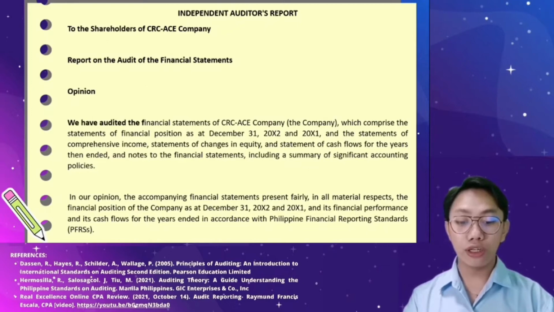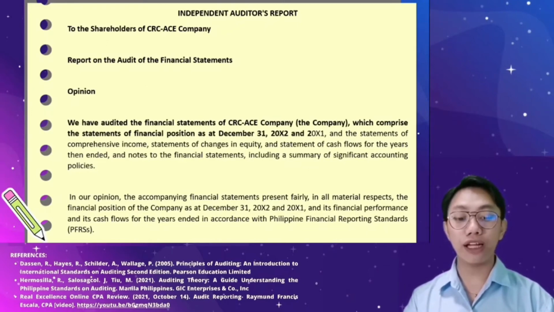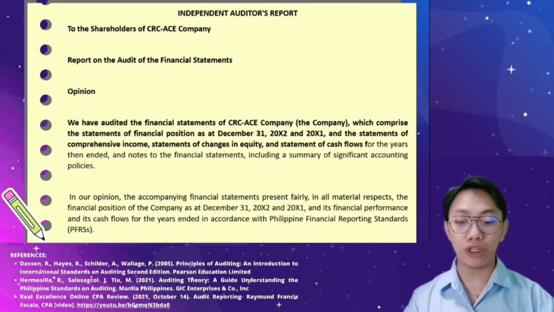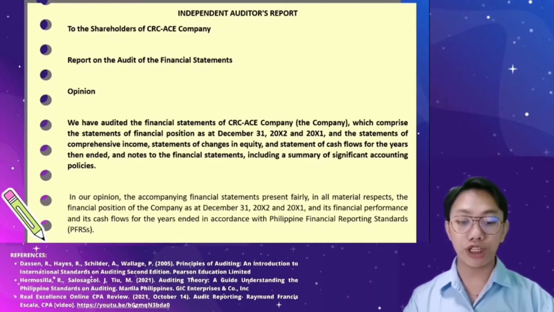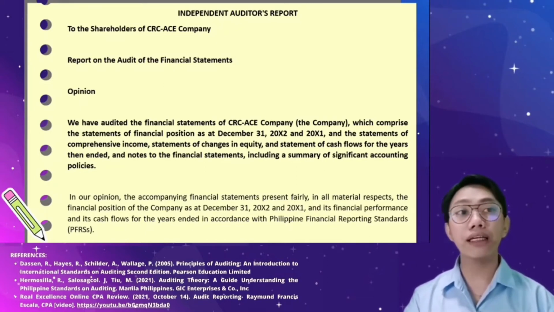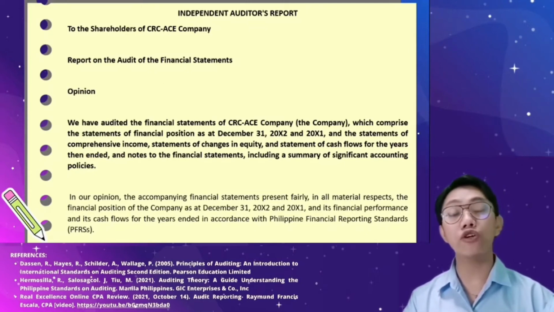So, ito yon. We have audited the financial statements of CRC company, which comprise, ito, statements of financial position at December 31, 2022 and 2021, and the statements of comprehensive income, and statements of changes in equity, and statement of cash flows for the year then ended, and the notes to the financial statements, including a summary of significant accounting policies. So, diba, dun pa lang makikita nyo na yung requirement na sinasabi dito sa auditor's opinion.